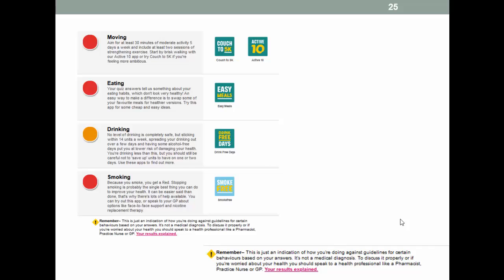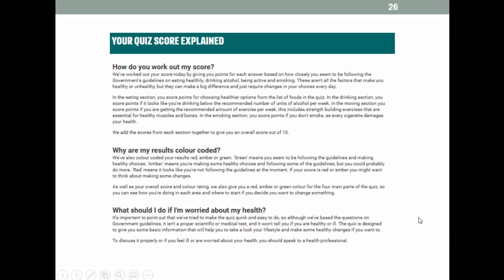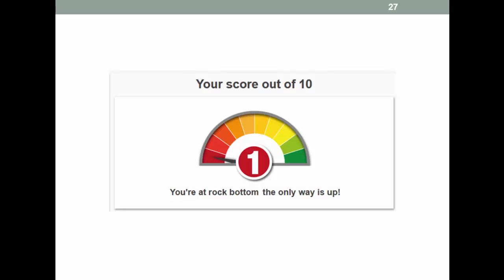You're also given a dashboard using the traffic light approach here. So here a hypothetical individual is used and is not doing very well. It's got mostly red. There's a link to your results explained page, but notice the small size of the text. Not ideal. And this Your Results Explained page is pretty generic, it has to be said. It's more about explaining the dashboard as an overall tool rather than your results. So we can do better.